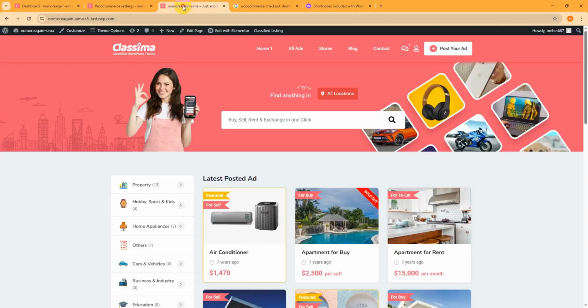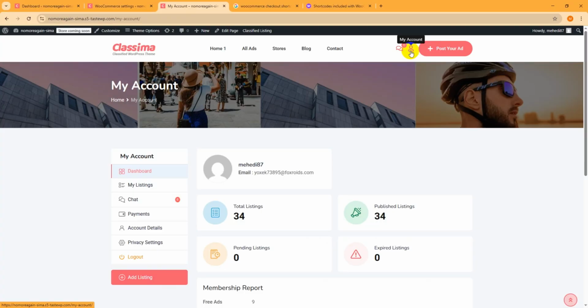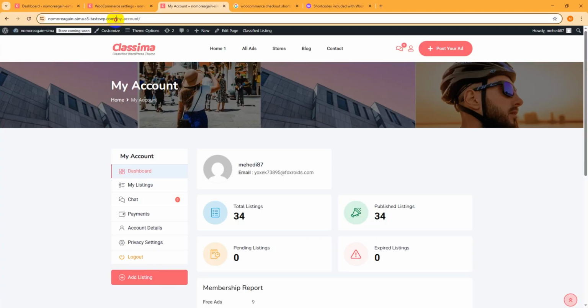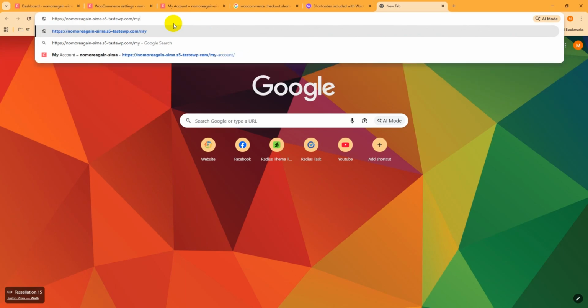Now go to the website and navigate to the My Account page. You can see this is the My Account icon. If you can't see this user icon here, you just have to type your website URL, then my account, and press enter.